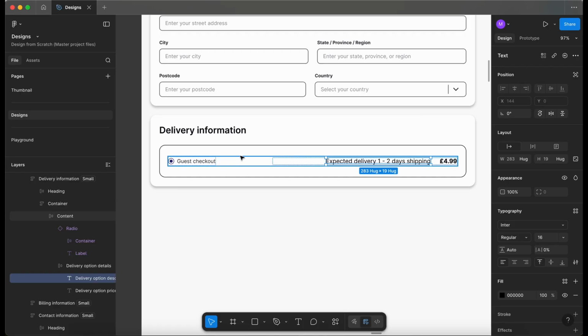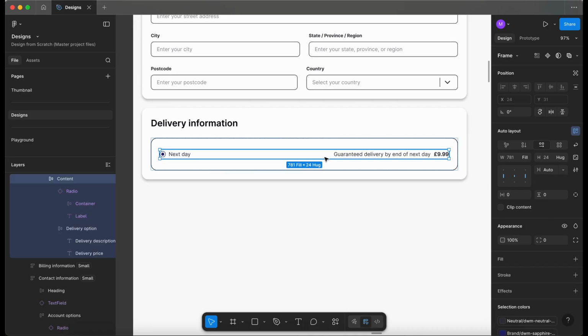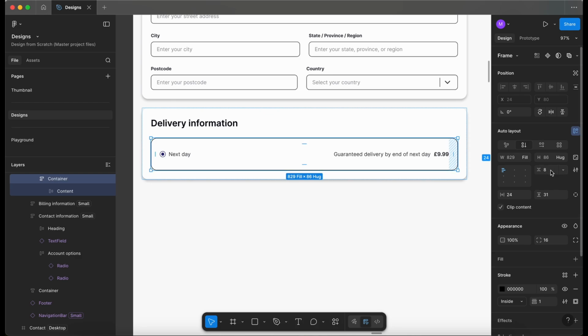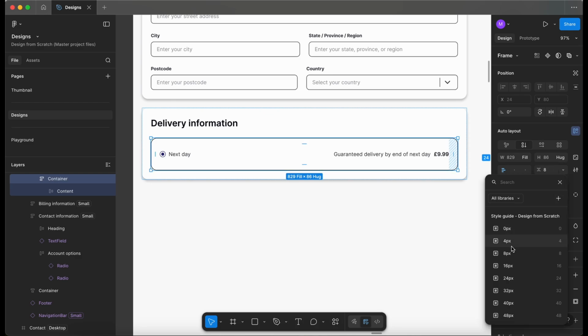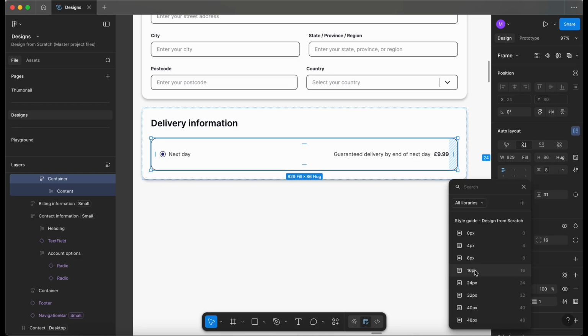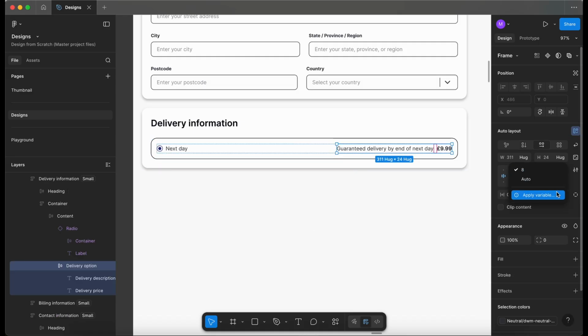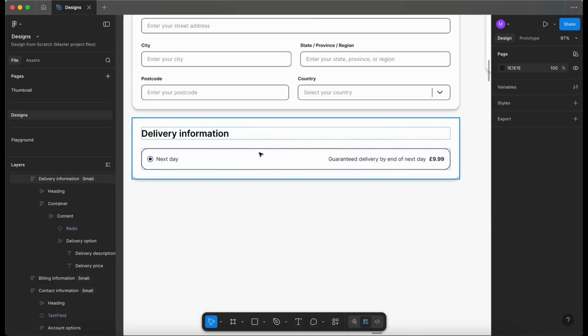Okay, what I'm going to do is update the text here on the right hand side to use the typography variables. So I'll be right back. Okay, that's done. The content is set to align center and push these two items out. Let's just adjust this here. So let's add some spacing variables here just for now. So let's change it to 16 on the padding. And let's just apply some spacing variables here as well. Okay, so I think that's probably a good layout to use.